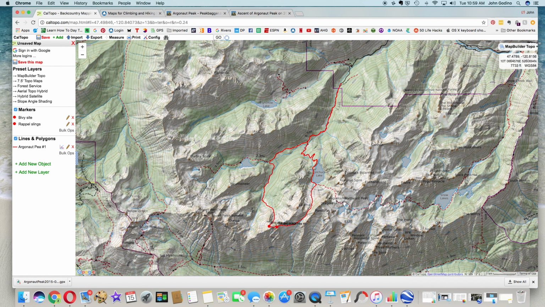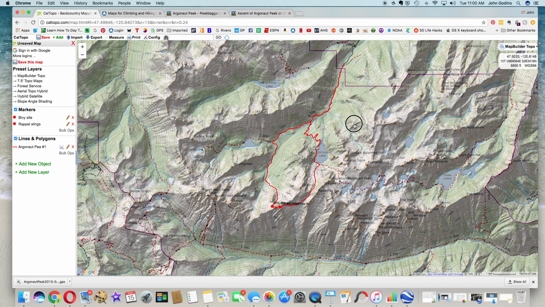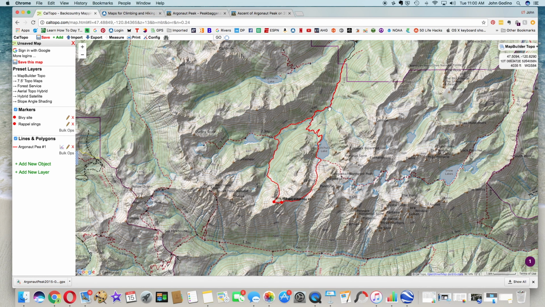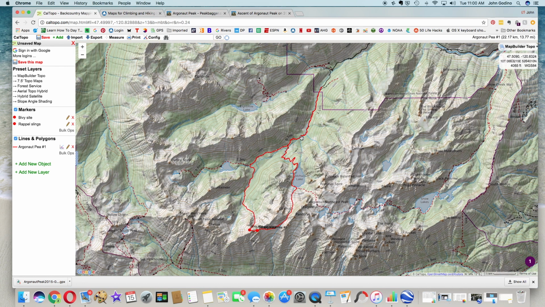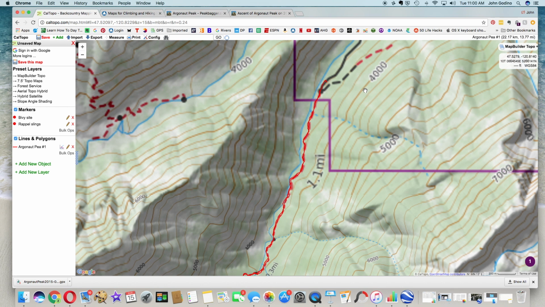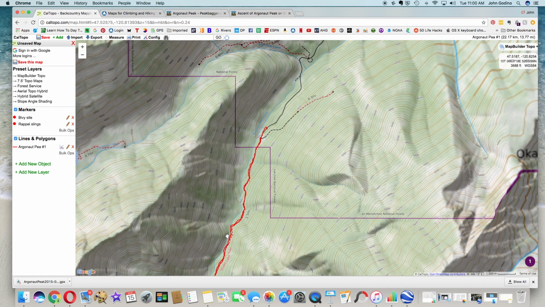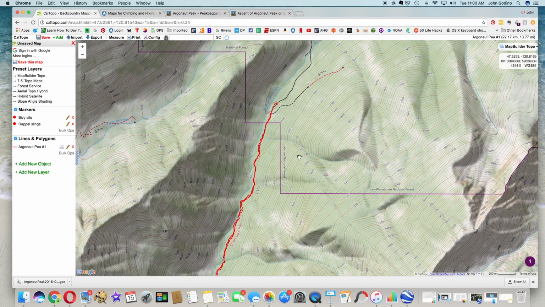Notice we've got some trails drawn in here, nice shaded relief showing ridges and valleys pretty well, and a little bit of vegetation shading showing above timberline and below timberline. So this looks pretty sweet. Let's zoom in on this GPS track and check out a couple more things. If we go into the start of the trail, we notice there's kind of a double track here. That means it was recorded on an out and back, which was pretty good.